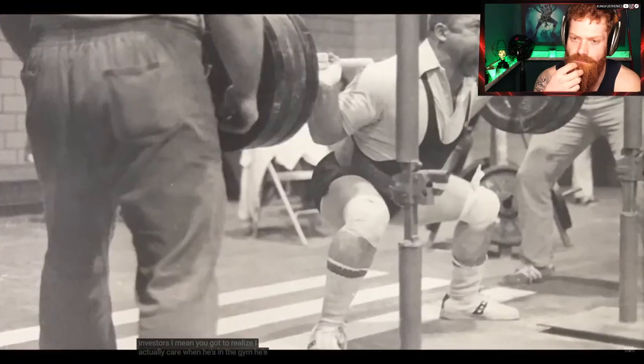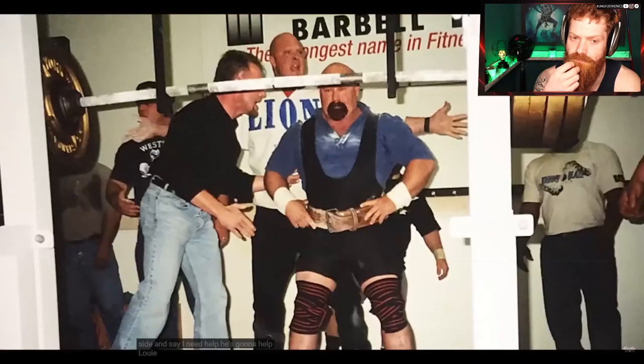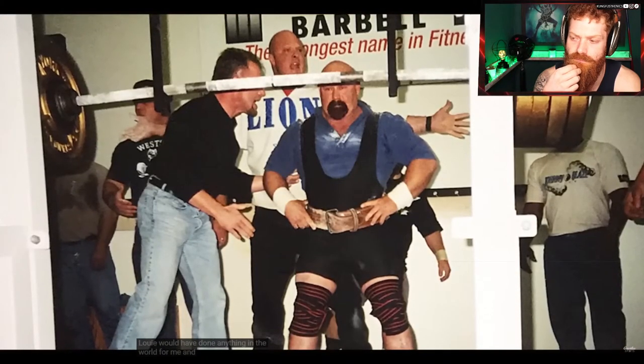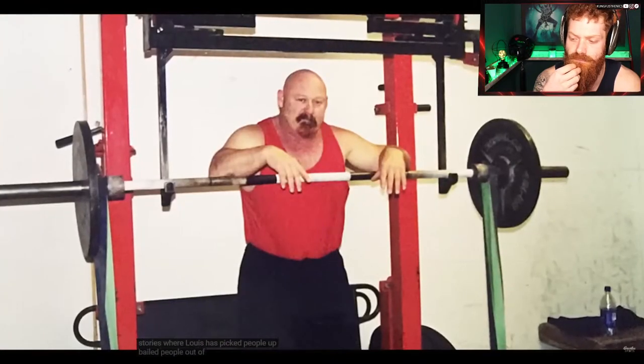I think that's why the gym is so successful, because there's so much invested. I mean, they gotta realize, I actually care. When he's in the gym, he's hardcore, but when you pull him to the side and say, I need help, he's gonna help. Louie would have done anything in the world for me, and I know this. There's stories where Louie has picked people up, bailed people out of jail, paid for attorneys. Louie's always been a really good guy to me.